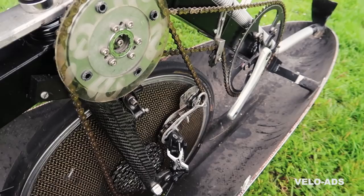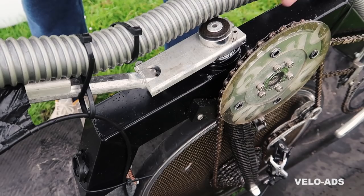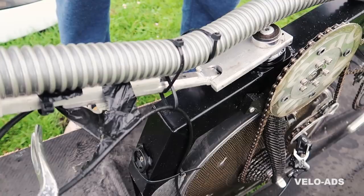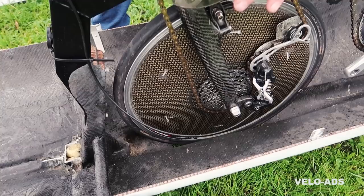Compared to most bikes between Streamliner, this is actually quite a lot of lock, believe it or not. Some of the Streamliner bikes only have half what I've got. But that's not good for top speed. It's okay for the hour because you've got the control, but for top speed, we'll probably put some sort of apron around there to aid even more speed. Good idea. And it does have a shroud that covers it all in, to keep you off the running gear. But also by having the wheel covered inside the body, they've proven that it gives you more speed.